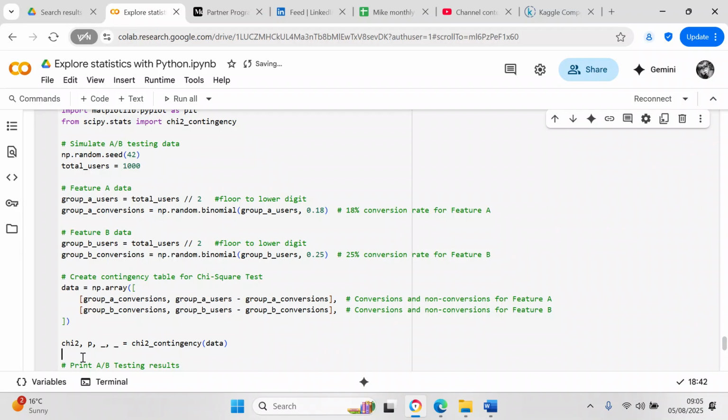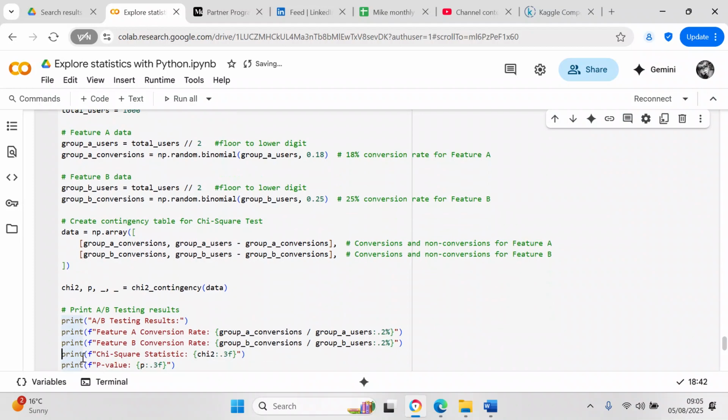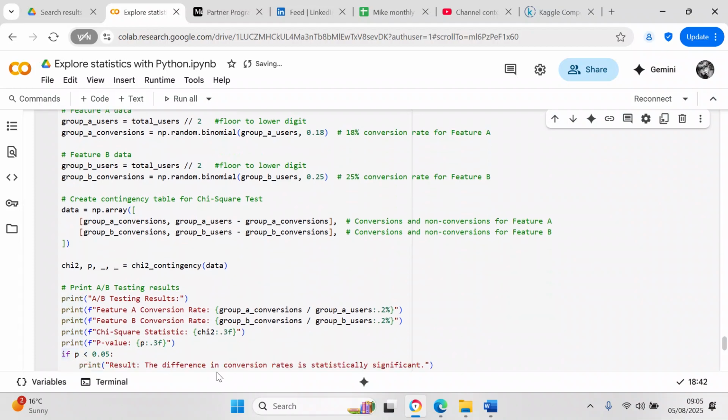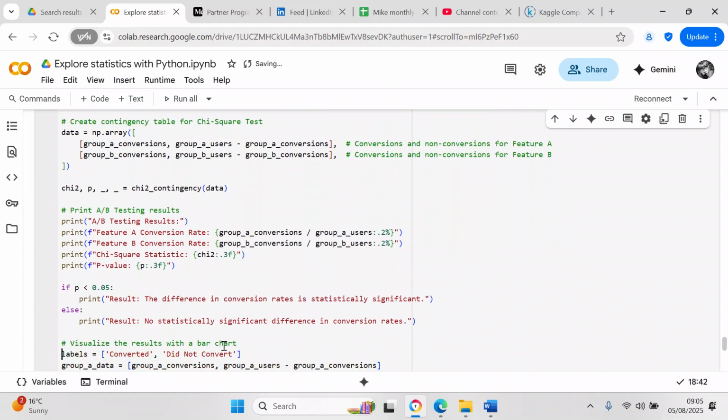The other values that are part of this function won't be used, and that's why they use the underscore. Now we're going to print the results. We're going to print A/B testing results, the feature A conversion rate, the feature B conversion rate, the chi-square statistic, and the p-value.